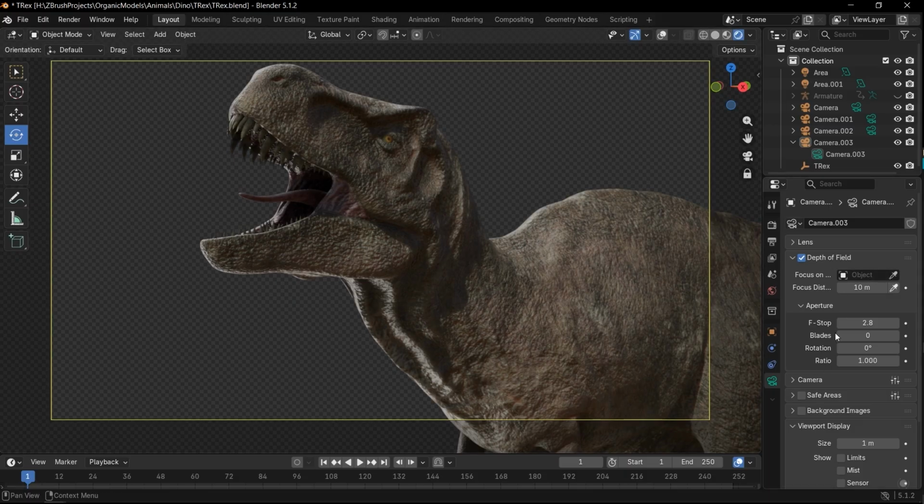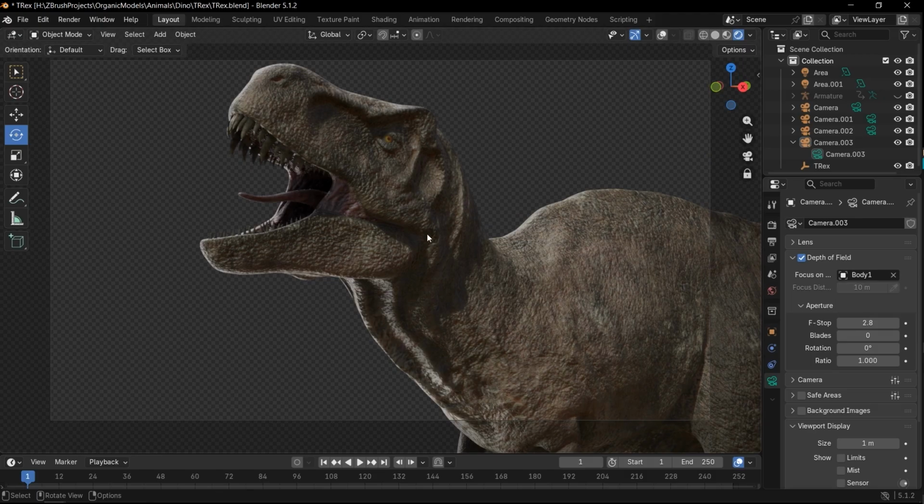Here you can also select the object using this tool, like this object, to work specifically on this object, and it will detect the distance between the camera and the object automatically. But if you don't want that, you can set the distance manually. You can use this tool as well to calculate the distance automatically, or you can change the distance, but you can't see anything because I can see only some blurriness, as we need to configure the f-stop.